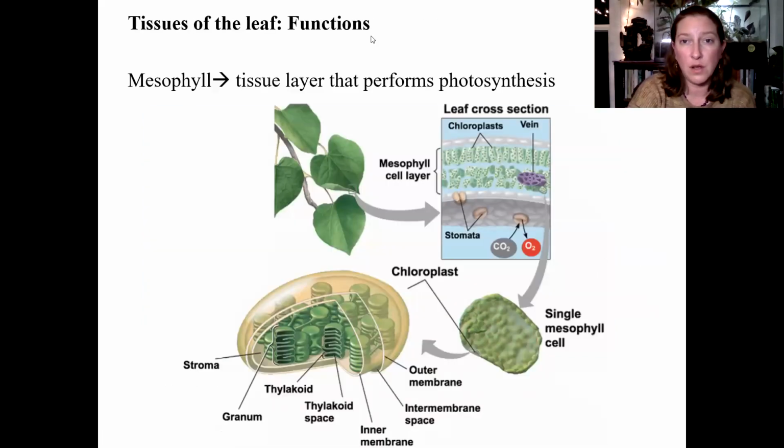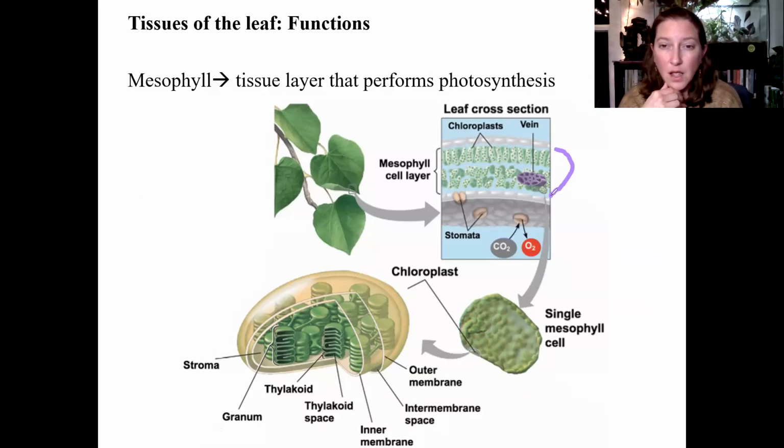Another thing I want to point out here is, remember I said that this mesophyll layer is the cell layer that does photosynthesis, right? That's what it says on the slide. And I told you earlier during the little crash course through photosynthesis that in photosynthesis, the plant absorbs CO2 gas, and then chemical reactions occur with the energy of the sun, and the waste product that comes out is oxygen. Well, now you know where the oxygen and the carbon dioxide are going in and out of, and that's those stoma of the stomatal apparatus again.